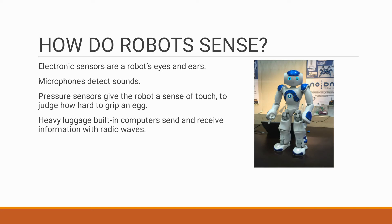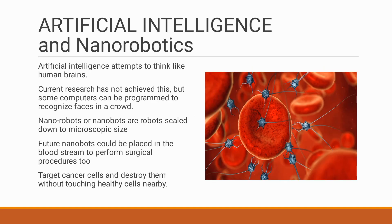The last topic is artificial intelligence and nano robotics. This is the latest version of robotic technology. With the help of artificial intelligence, robots are able to think like humans — they have decision-making capability, though the work is still in progress and achieved only to some extent. For example, a robot can find a face easily even in a heavy crowd, which our human eyes take more time to do or may not even be possible when very far away.